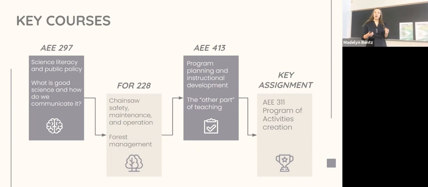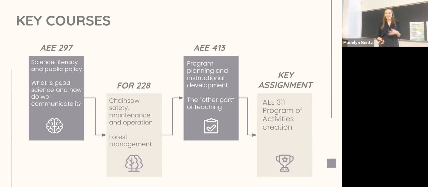Next is Forestry 228, Chainsaw Safety, Maintenance, and Operation. This class gave me the hard skills of working with chainsaws, maintaining them, and felling trees, as well as the underlying theme of how do we properly manage a forest. It also gave me a lot of confidence in working with small gas engines and actually sparked a passion for working with small gas engines.